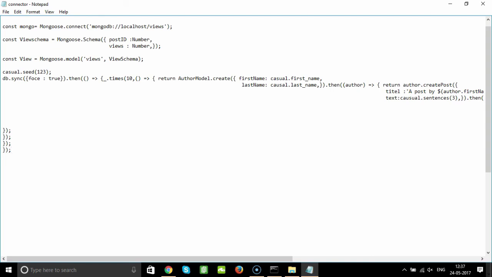And then at the very bottom you have to say export what you want to export. We want author, then post, and then views.